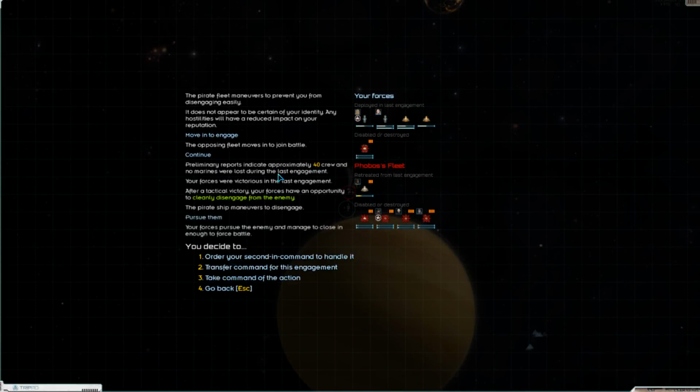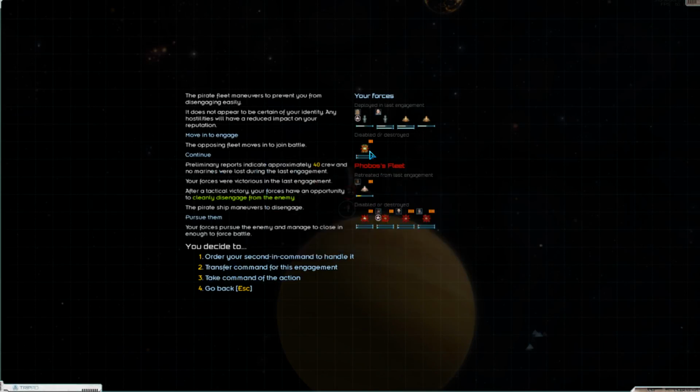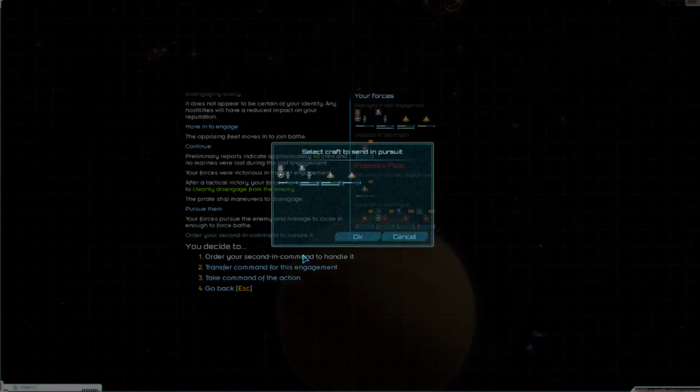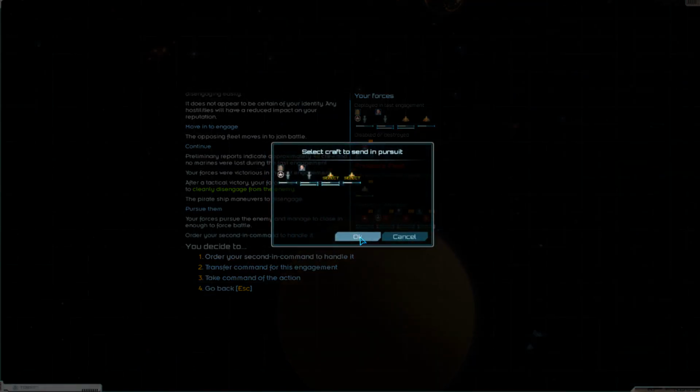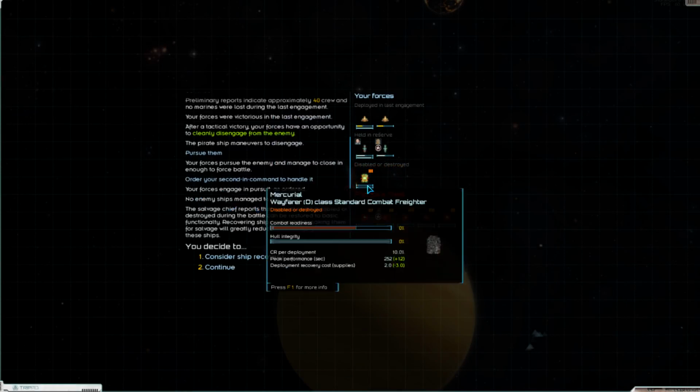We lost 40 crew. That's unfortunate. This Wayfarer combat freighter did not perform as well as I was hoping. And we can just order the second in command to handle it. We'll throw the shuttles at it. No forces. Enemy escaped. Perfect.